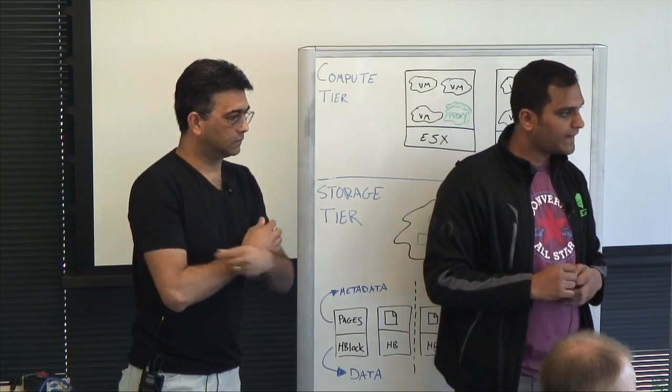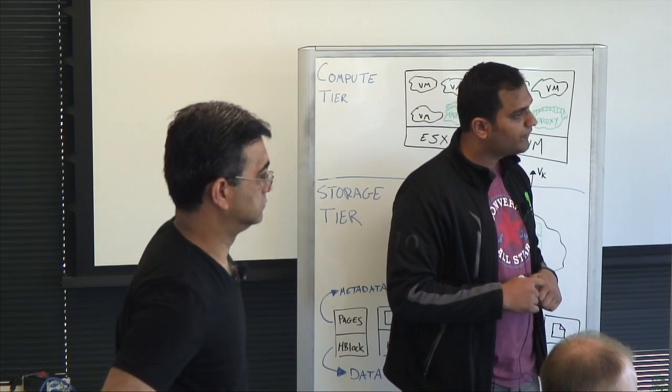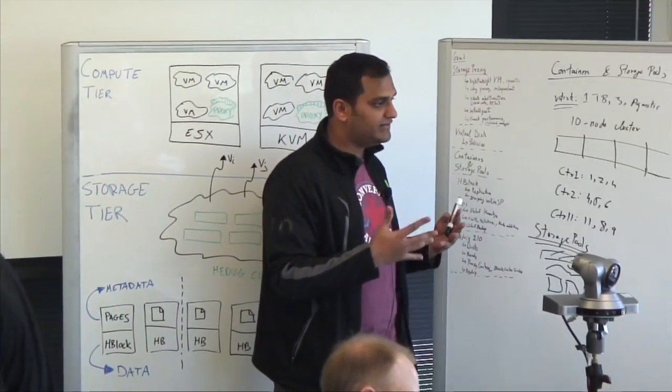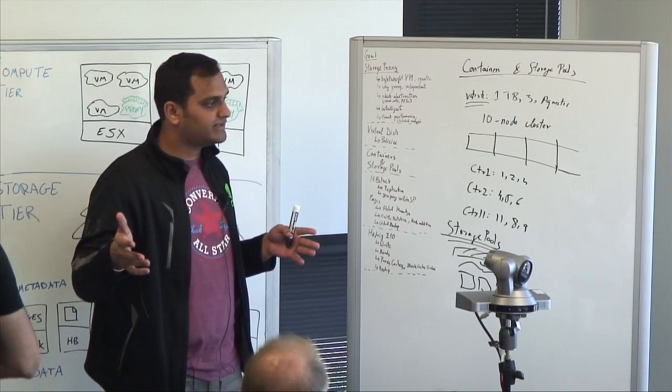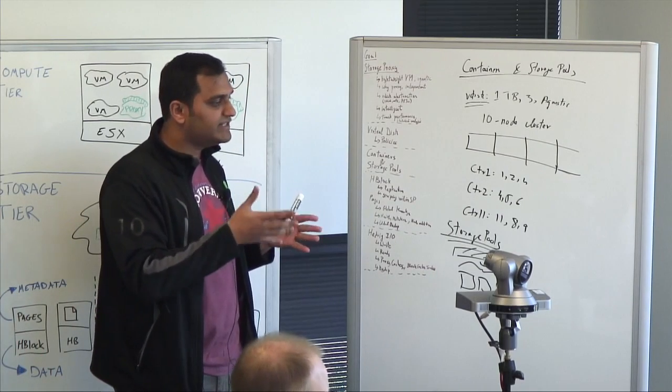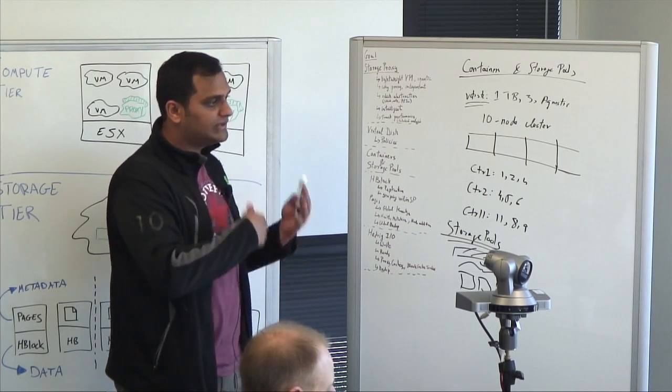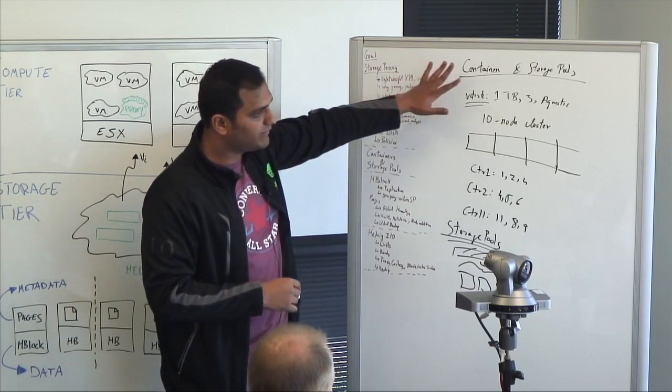If you're distributing nodes geographically where they're not all in the same response time, and therefore you may have differences in performance levels as you're trying to write to those stripes, would you prioritize where you lay the data out, or where you put the container stripes, based on latency of nodes and things like that? As long as it adheres to the policies of the virtual disk. For example, if the customer said, I want this vdisk to be DC aware, I need to definitely keep them in different data centers. And the way we do it is we will choose nodes that are performing well at that point. And anytime a node is spiking, we do this rebalancing process again, as long as it adheres to this policy.